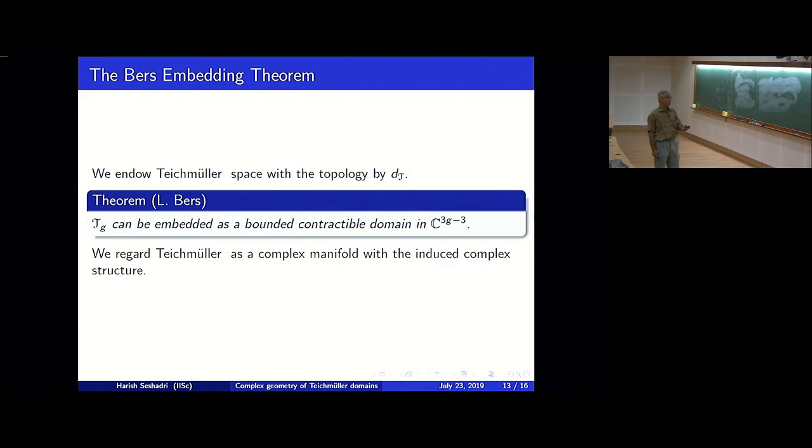But for now you can just ignore this bounded; you just say some embedding as a domain in C^n, and then you can always shrink it and get a bounded one. But there are many ways of shrinking a domain, so complex analytically you'll get a huge variety of stuff. That's very unsatisfactory. The construction itself should give rise to the complex structure, and that is in fact what happens. Bers' proof itself gives it as a natural bounded domain. You don't have to further compose with any homeomorphism. We regard Teichmuller space as a complex manifold with the complex structure induced from C^(3g-3).